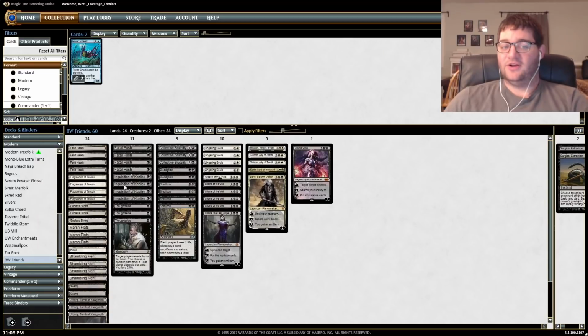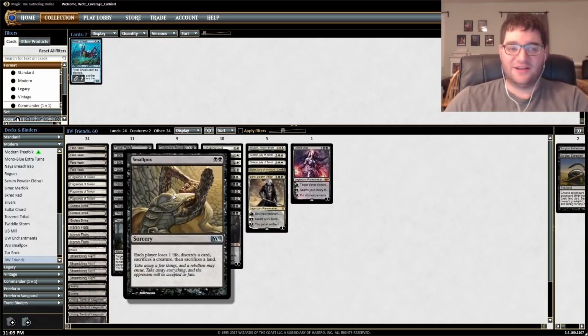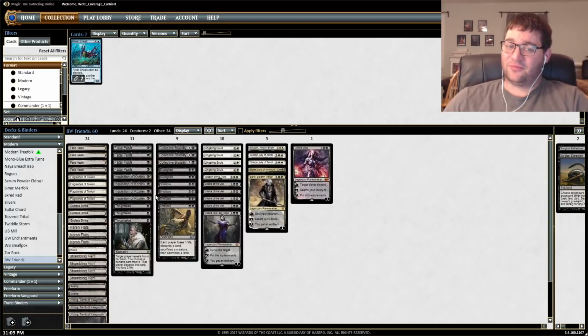They don't. So our 1 Smallpox has the ability to discard a land, sacrifice a land. That doesn't matter. We replace it. Discard a card. We'll discard a Bloodghast or Lingering Souls. Sacrifice a creature. We're not going to have a creature in play. Oh, and yeah, I guess we'll lose a life. So this deck just absolutely breaks Smallpox.